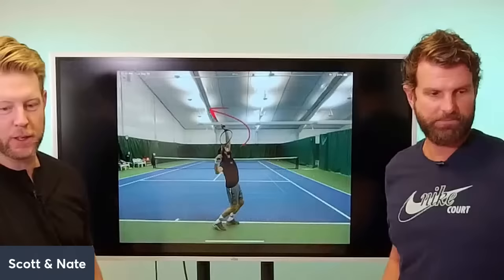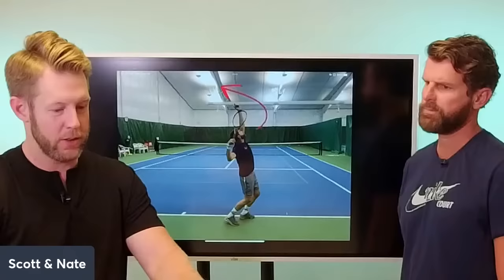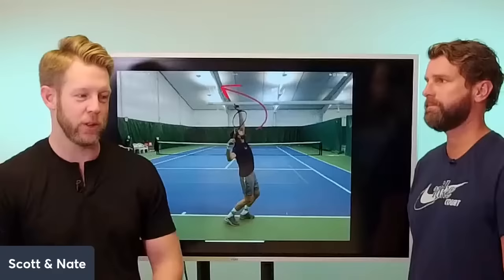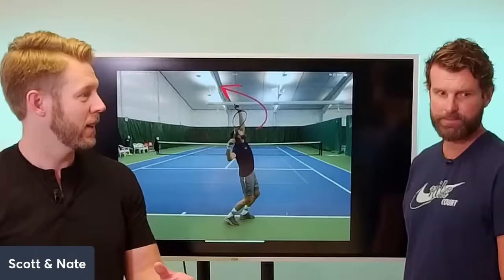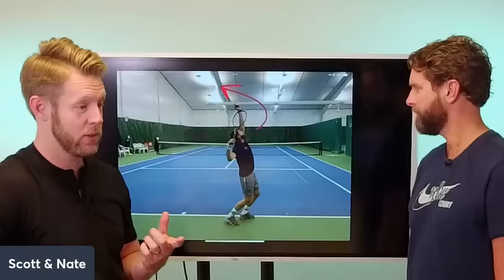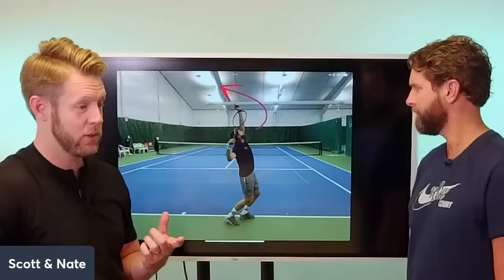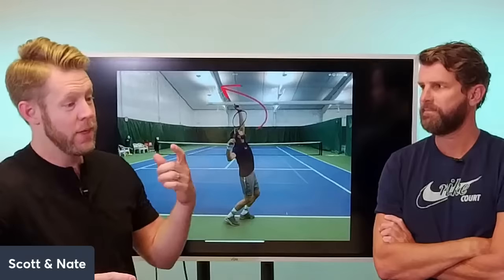As the tossing arm reaches its apex, the legs bend — and that actually assists the racket in moving right to left. For a lot of players, just having someone give them permission to not do the pendulum and instead pull right back and immediately go right to left is going to be a huge relief. Like Roddick, who basically pulled right back into position like a bow and arrow. If the pendulum is what's messing you up — your arms going up and down together — that's eliminating all the power in your serve.